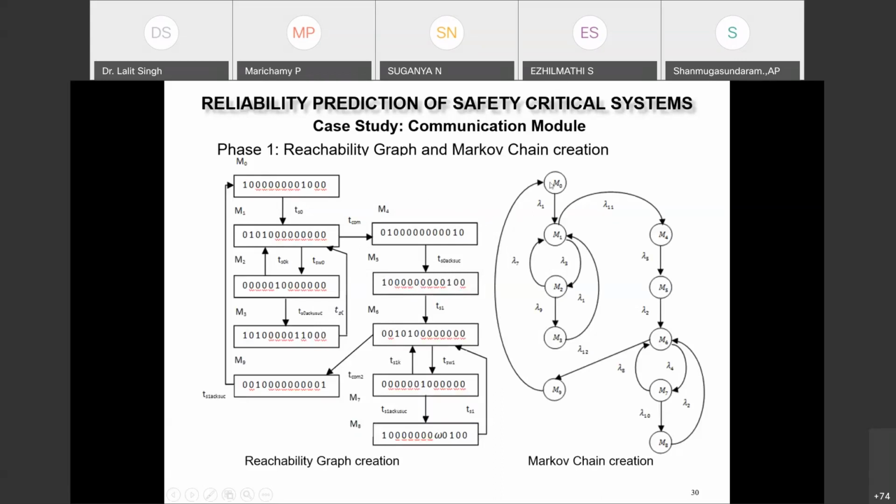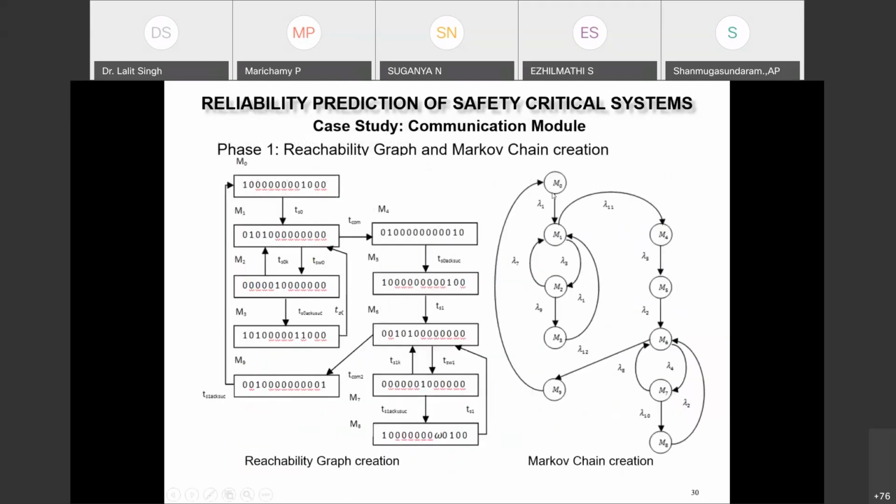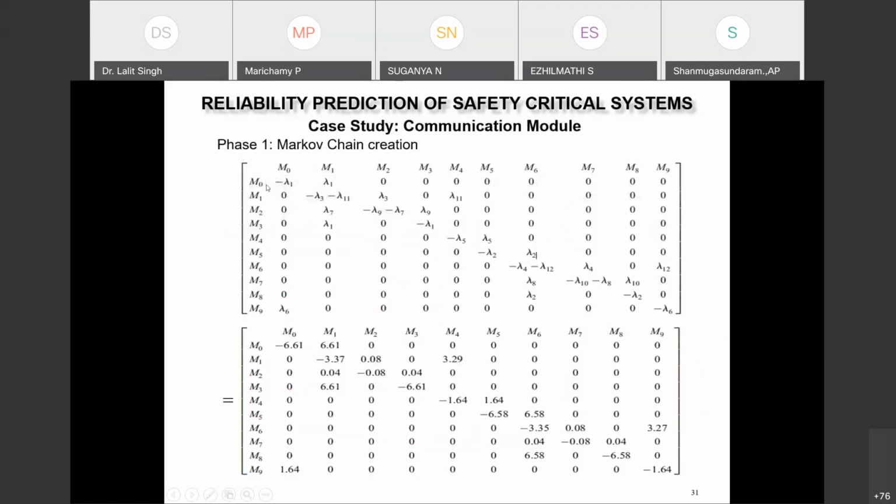So this is the Markov chain transformation, in which all the lambdas represent the firing or the throughput of the transitions which we have already calculated. And we can derive the transition probabilities using these throughputs. For that, we first created a generator matrix or transition rate matrix. As I said, we can write all the states in rows and columns, and we just have to fill in those elements. And we have to keep one formula in mind: the sum of the values of each row must be 0. So for example, you can go back and see that from M0 to M1 there is a lambda 1.